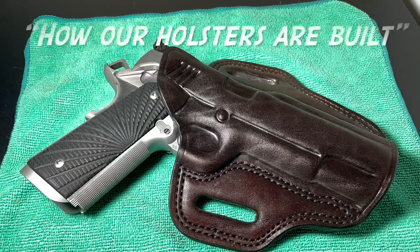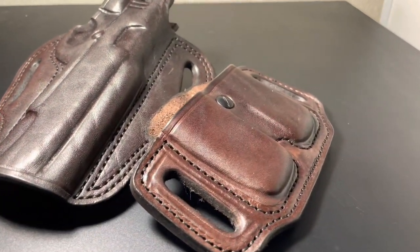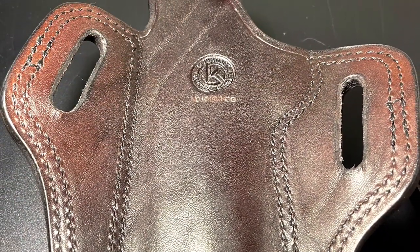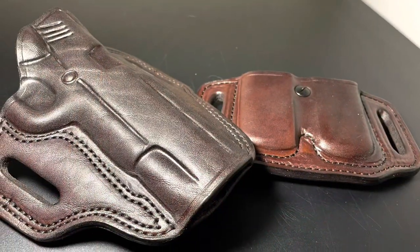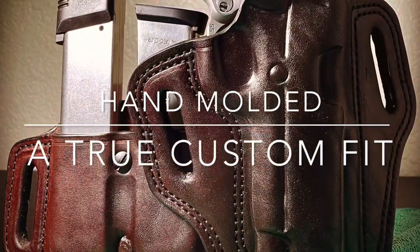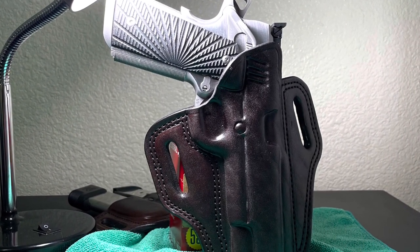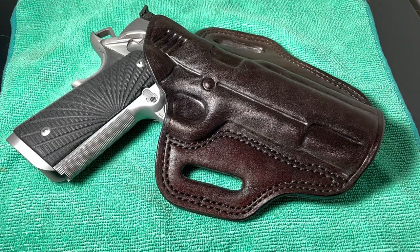I want to read something from the company — how their holsters are built. They start by cutting from the best part of the hide, then hand-dye the holster to ensure a rich, deep color. All holsters are sewn using seven-cord bonded nylon thread and double-stitched in all critical areas. Each holster is hand-molded for a perfect fit and contoured to the hip for comfort. The edges are sanded and hand-burnished to a smooth, glossy finish to prevent moisture from entering. They're polished and finished with a clear coating to protect the finish. Their concealed carry designs secure your firearm while still providing instant access when needed. Their holsters are built to last a lifetime, and when you buy from Kirkpatrick Leather Company, you are supporting American jobs and manufacturing.